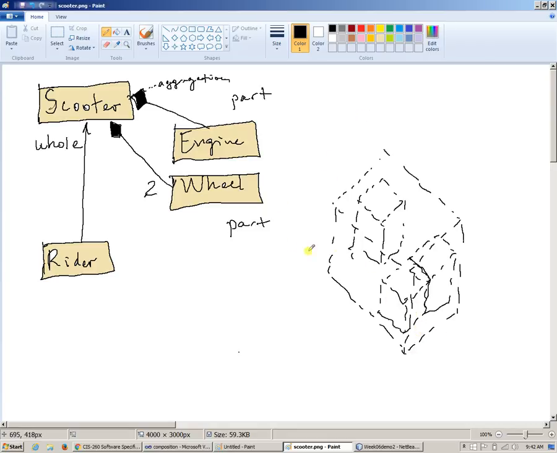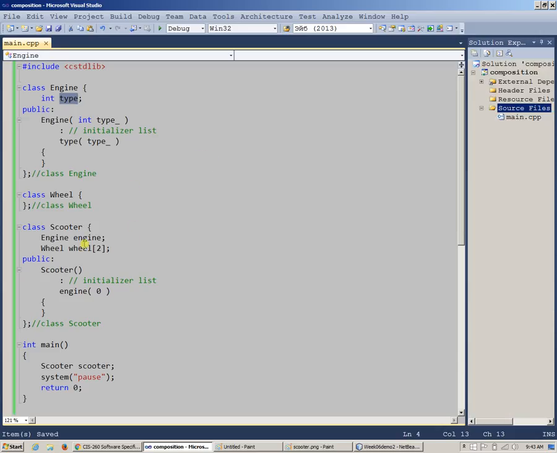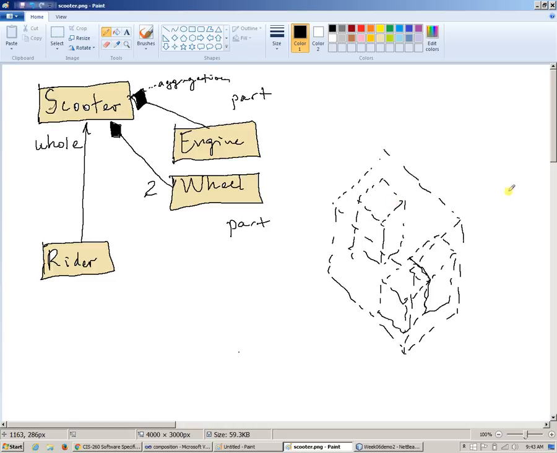So what's going to happen is that first observation is that the Scooter completely contains the engine and the wheels, okay? These objects are values, the data attribute values directly inside this class. This is something that's not possible in Java, because if we write a parallel example in Java, at some point we have to say new Engine and new for both wheels, which take these boxes outside of the Scooter class, okay?